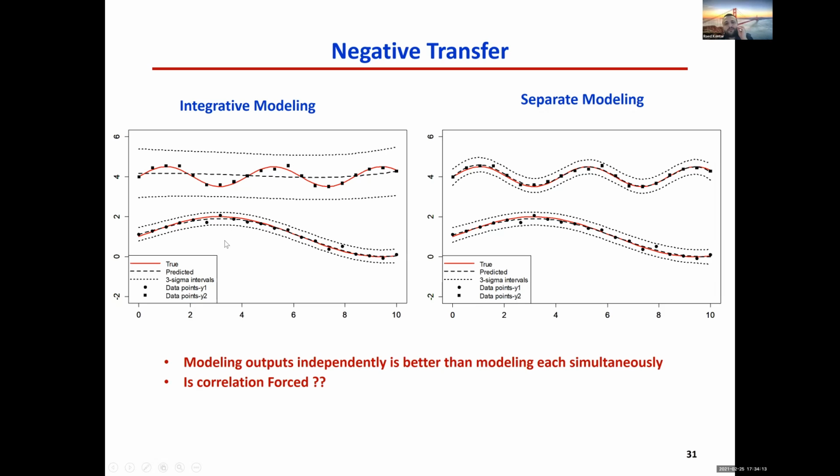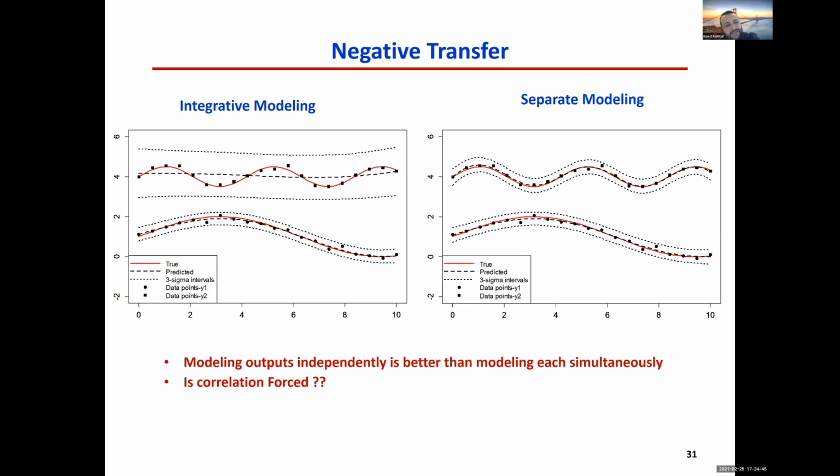If correlation is forced and the functions are not that flexible, then what will happen is somehow this function will say, okay, the second function that I want to borrow strength from is very smooth, then it will give me very smooth predictions. So in many situations in transfer learning, when you force correlation or you force functions to borrow strength, you can lose prediction accuracy. Okay. So this is what is referred to as negative transfer.